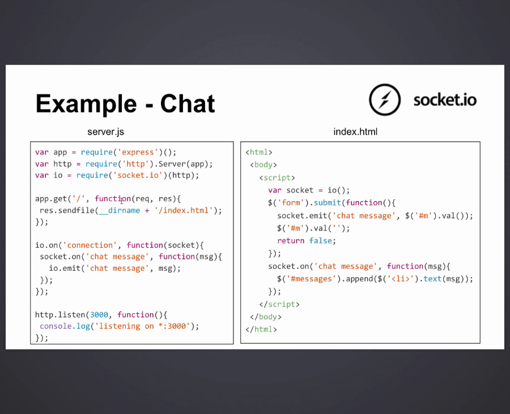So after your message is emitted, you clear your chat box, and then on this side, first Socket.io has some event handlers. I mean, events like connection or disconnection can be handled, just using this keyword. And after that, once you are connected to the client, you can wait for this event chat message. And as soon as you receive this event, you are just going to emit the same message to all the other clients that are active. And here also, on receiving the chat message from the server, it's just going to append it to the message list that is getting printed on top of the page. So this is it. You can build your chat application.